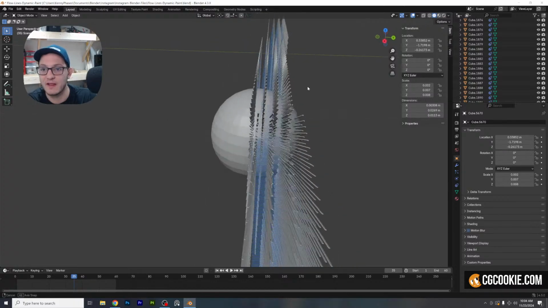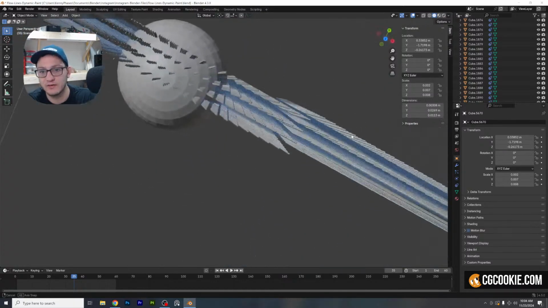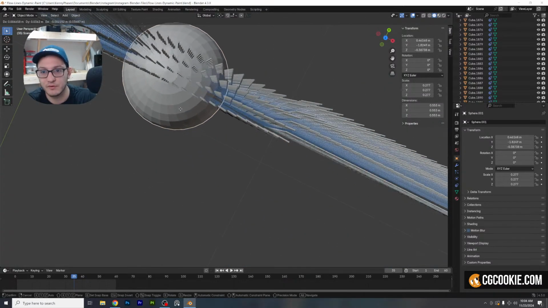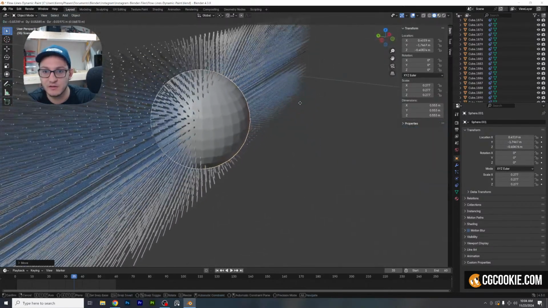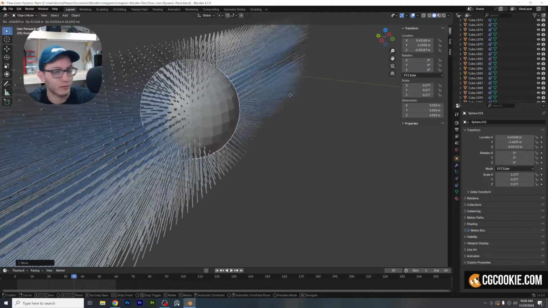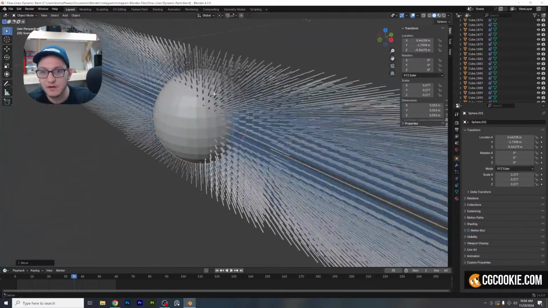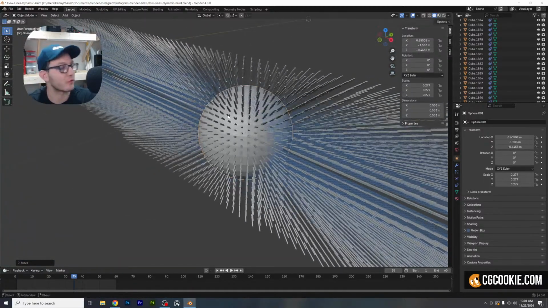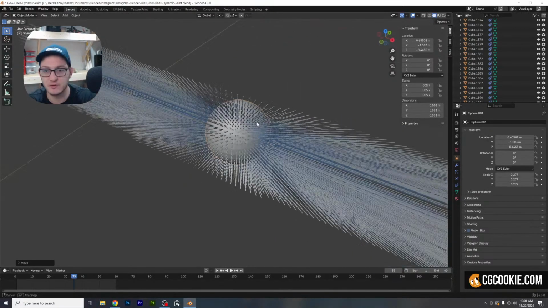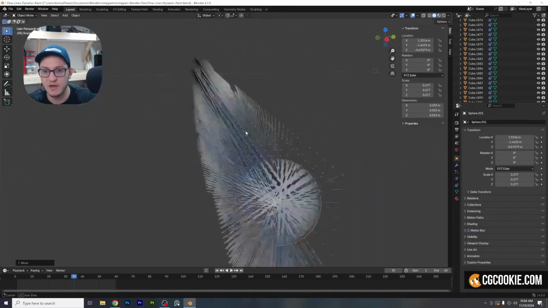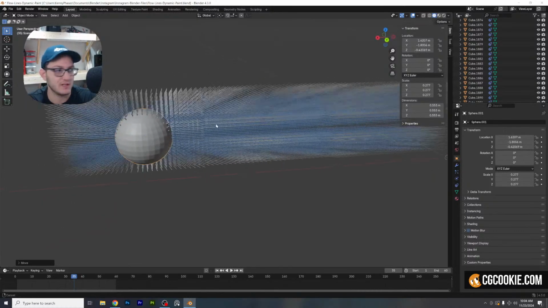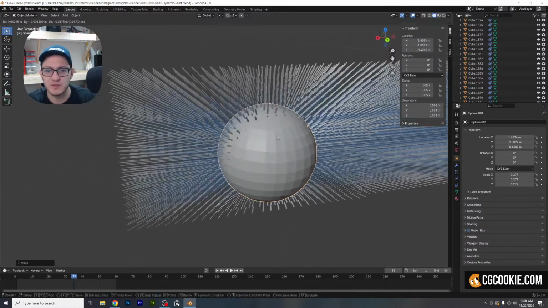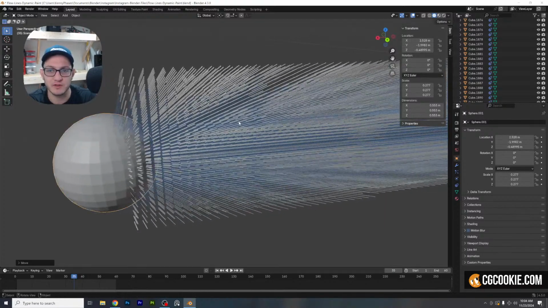Okay, so I have a lot of these now. You'll notice that from different angles, there's a lot going on here. It's kind of hard to see. Now we sort of have this really 3D effect. You could probably set something like this up in geometry nodes. I'm almost positive. I don't know if there's a point to attribute. I could probably ask ChatGPT because I've been using ChatGPT to help me out with all my projects.